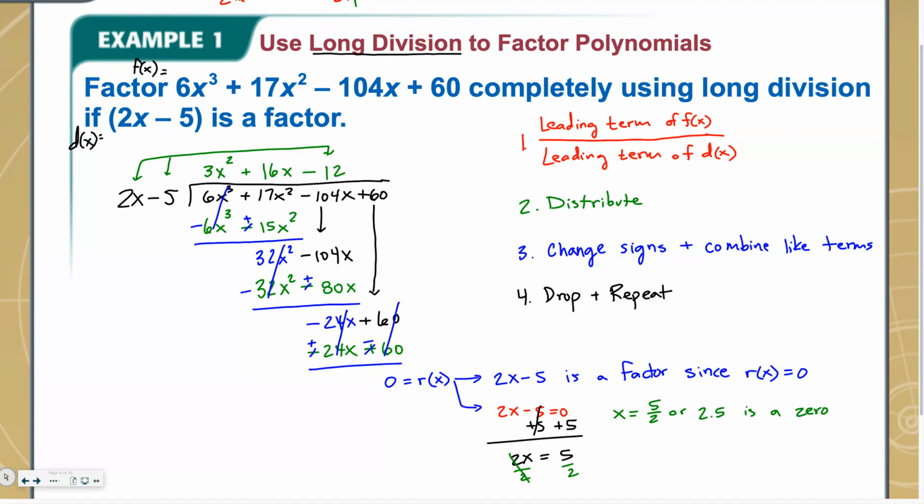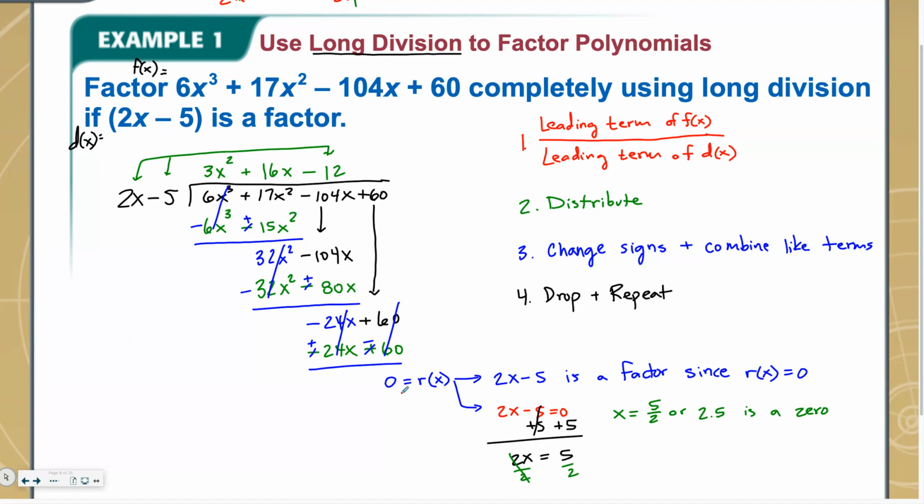I do have what I'll call a cheating technique, although it's not technically cheating, that I'll show you in a moment, but I want to walk you through. It was a 4-step process that was repeated multiple times. And the very important thing is right here at the bottom. When we got that 0 as a remainder, it told us 2 things. What are the 2 things it told us? That the original thing we were dividing by is a factor. And secondly, that factor will generate a 0 for us.